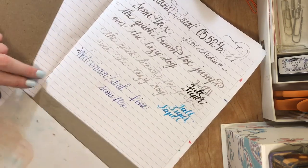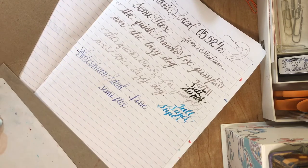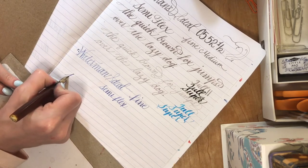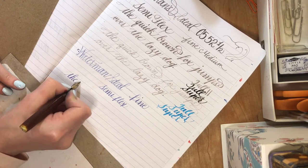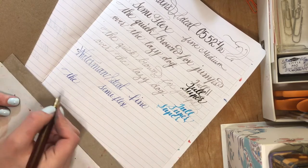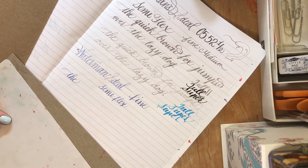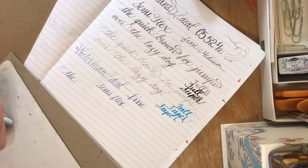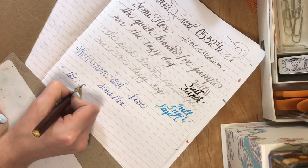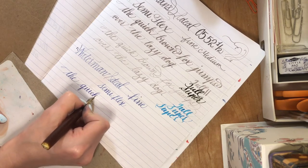And let's write our sentences. This first one, same as before. I'm gonna flex for the first sentence. But I think the specialty for this pen is its ability to write a beautiful fine line. I don't think the flex is where this one stands out. Although, when you're writing Spencerian, it's really nice to get a little bit of flex and then that fine line to go with it. That's really nice. And I think this pen is perfect for that. So, not all this flexing that I'm doing here.